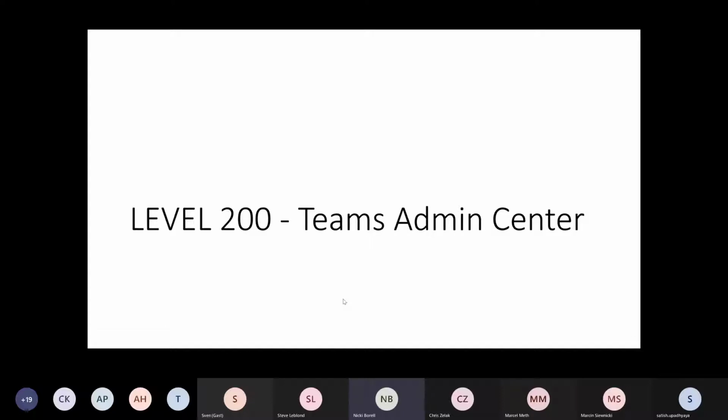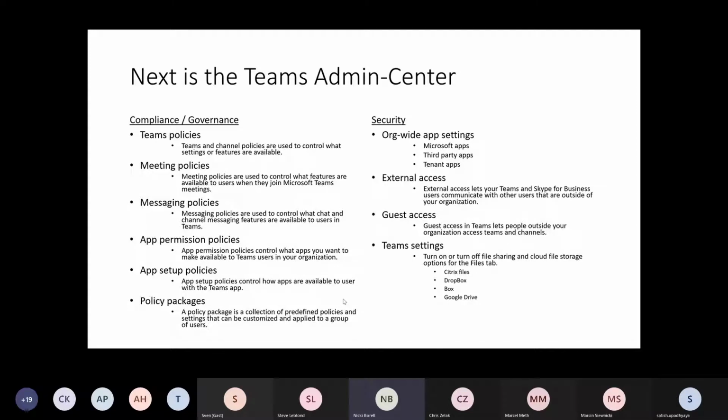And also there is a basic difference between what we can do about the capabilities and the strategy you need to use to configure and set up your Teams environment. That means we have compliance and governance topics, and of course really IT security topics in the Teams Admin Center. This is just a short overview about what can be configured, and as you can see, we have the chance to use policies.